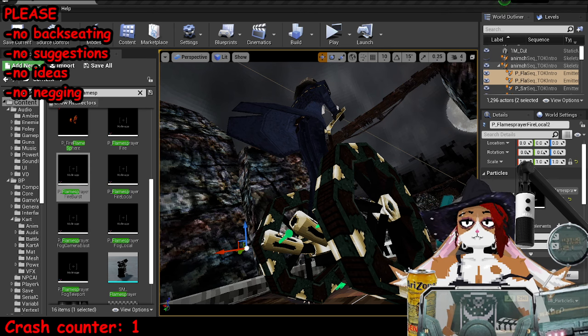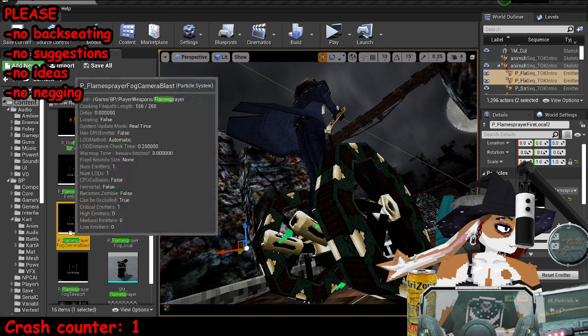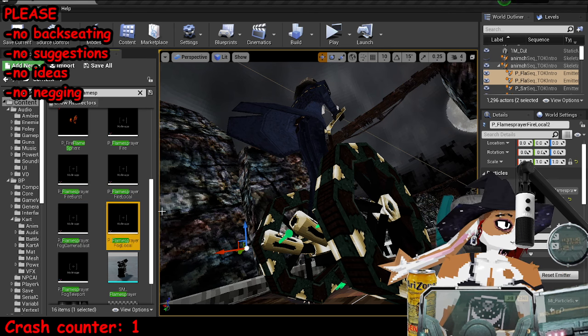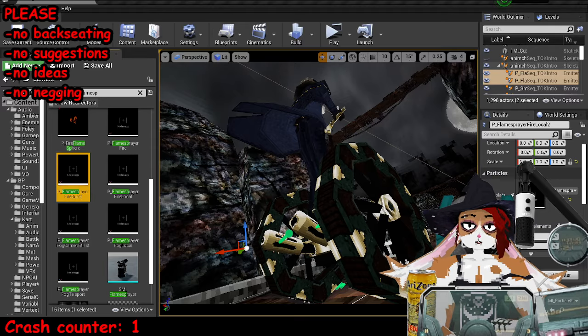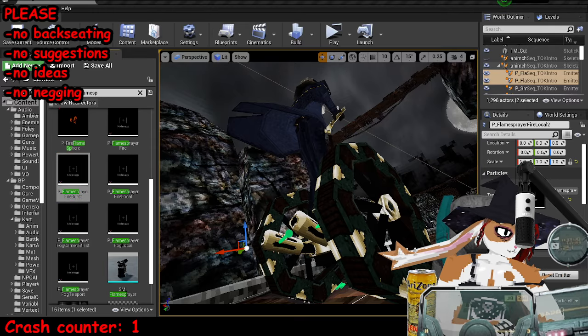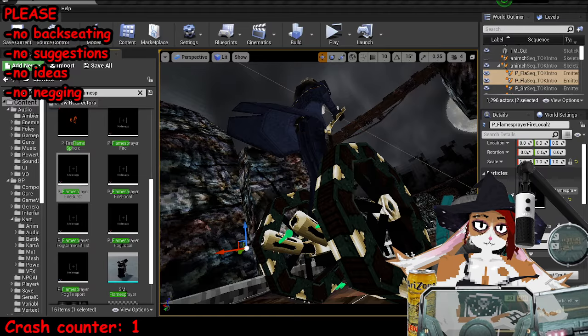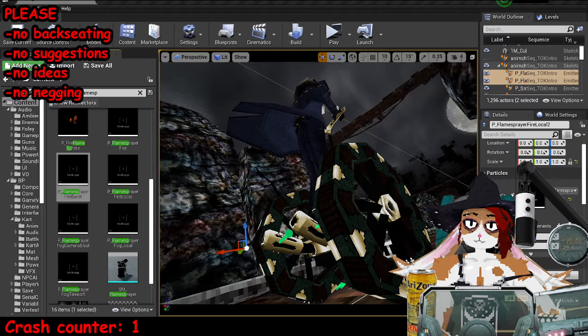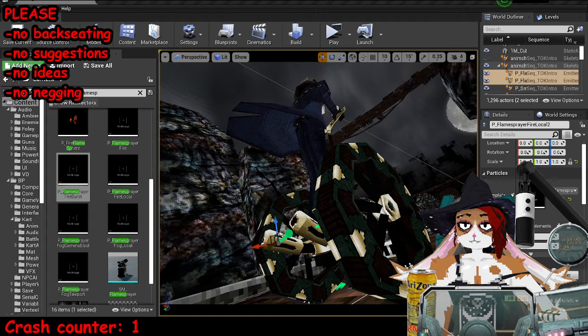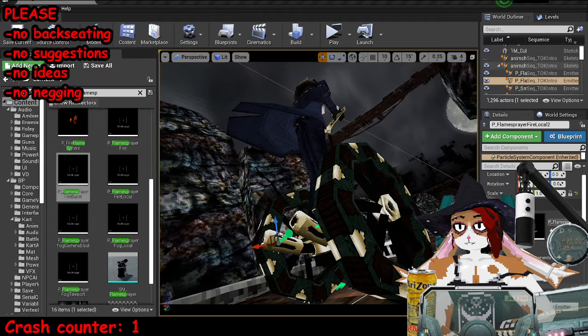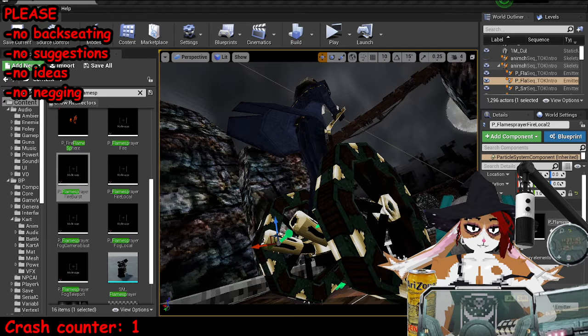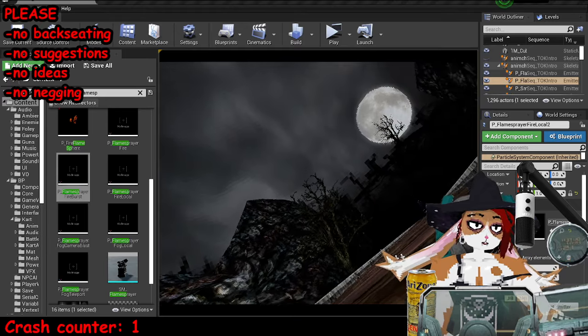So I want to do that as well. So that's burst, blast, flame sprayer, fire burst. Okay, do a trigger. Right, it's like a tiny little burst.